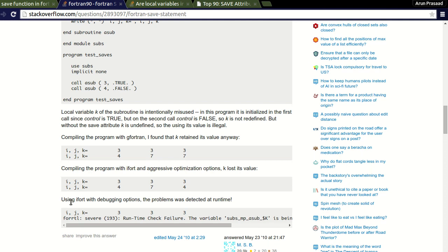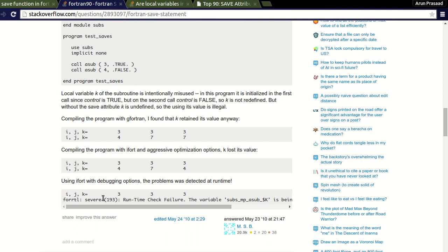But when the iFortran compiler is used with debugging options, I mean not the manual debugging options that we saw here, but the debugging options that were available with the compiler itself, at runtime what happens is that the ijk value gets printed nicely during the first call, but when the second call happens, it shows a warning something like forrtl severe 193 runtime check failure.